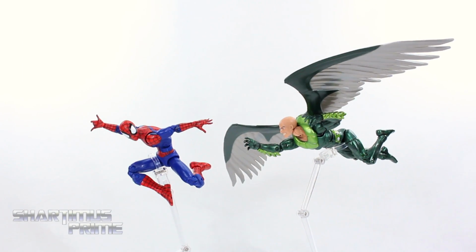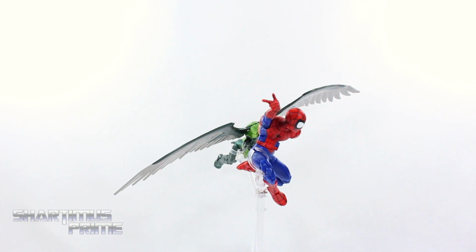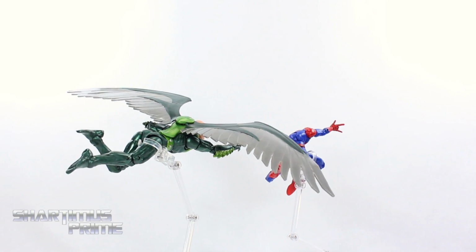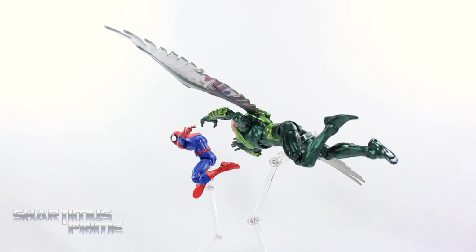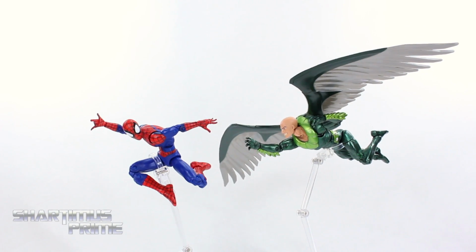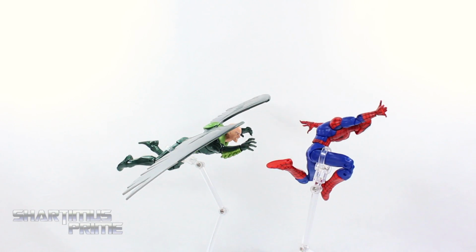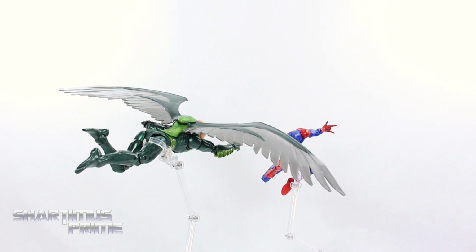And here are the figures out of the packaging, and I really like this 2-pack set. I'm not terribly familiar with the Ultimate Vulture, and I haven't been a huge fan of the design ever since I saw the image of this figure at Toy Fair, but now that I actually have the figure in hand, I really do like the Vulture figure a lot. It's actually quite cool. I dig it, especially the wings, man. Those wings! Of course, we get the Ultimate Spidey. Once again, it is repainted. We get slightly different deco over there, and a couple of interchangeable hands.